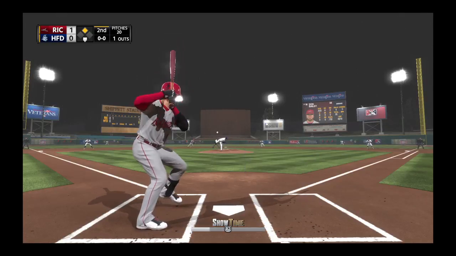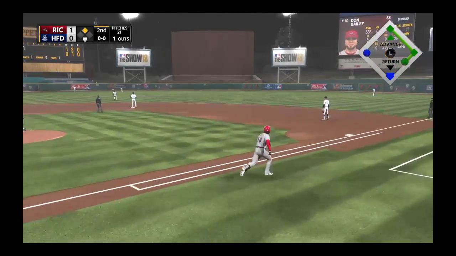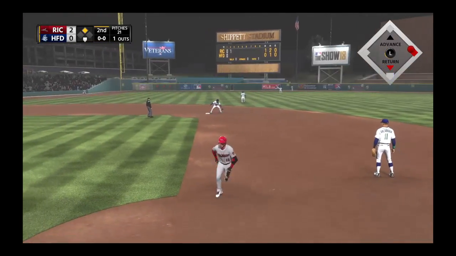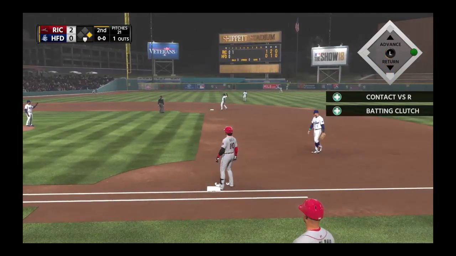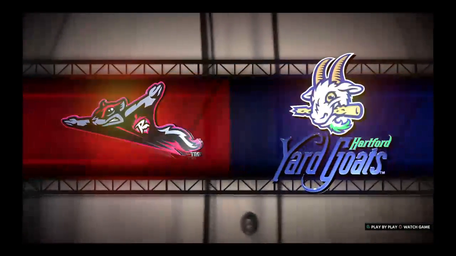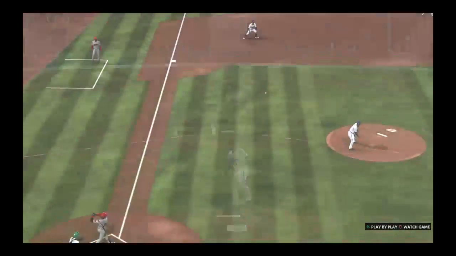First pitch of the at bat. Line toward the gap in left center, and that finds the outfield grass for a base hit. Throw into second. Boy, I don't know about that pitch selection right there, Dero. You have a base open with the pitcher on deck. Not very good pitching right there.